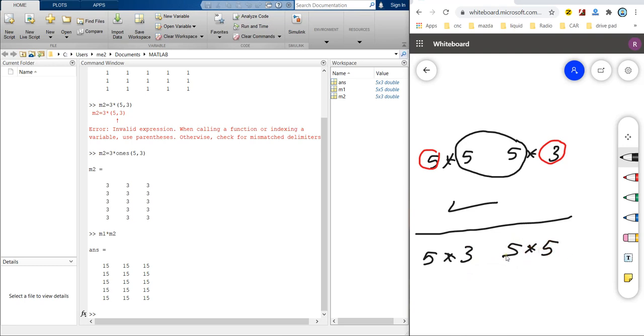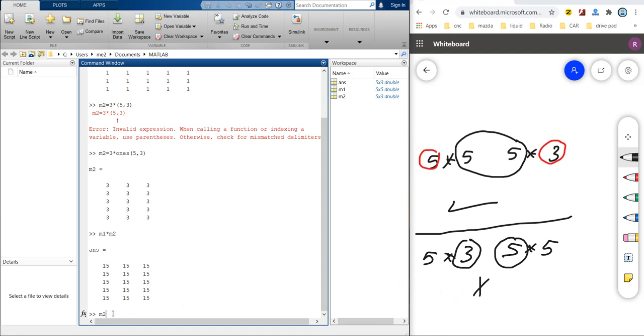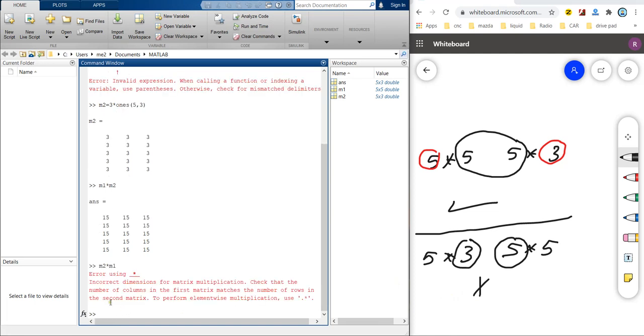Now the inner matrix dimension is 3 here and 5 there, so can we do the matrix algebraic multiplication? Let us check again. This is m2 multiplied by m1, and see what the result is. Error using multiplication, incorrect dimensions for matrix multiplication. Check that the number of columns in the first matrix matches the number of rows in the second matrix.